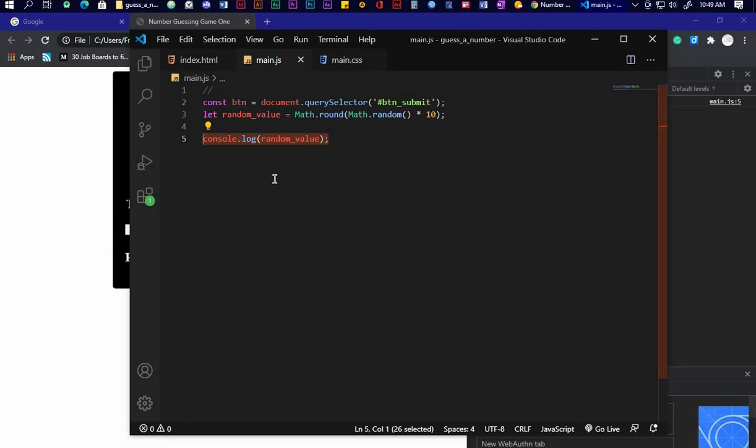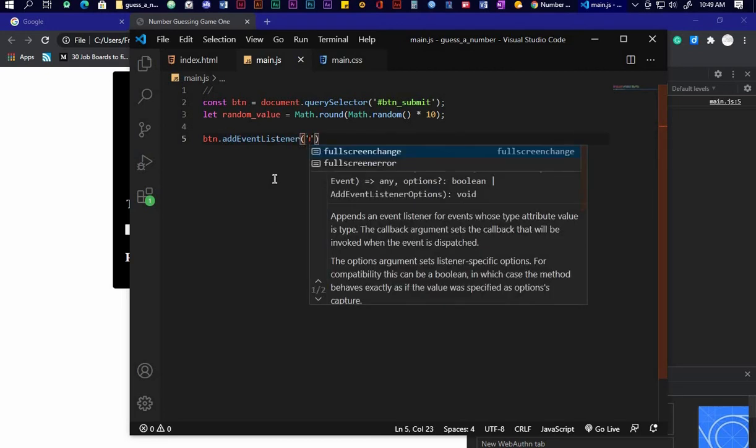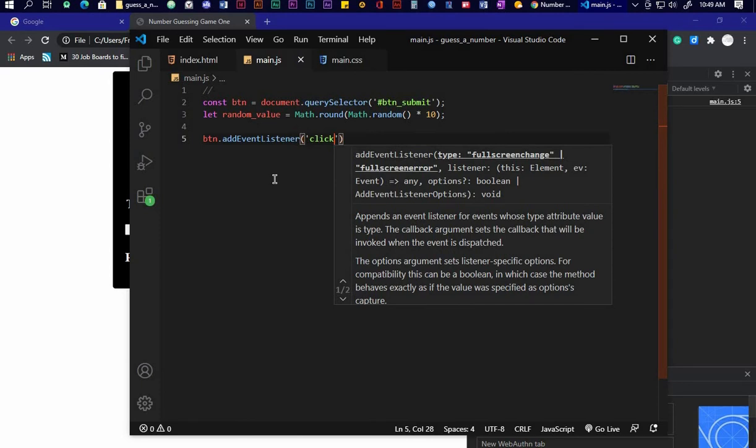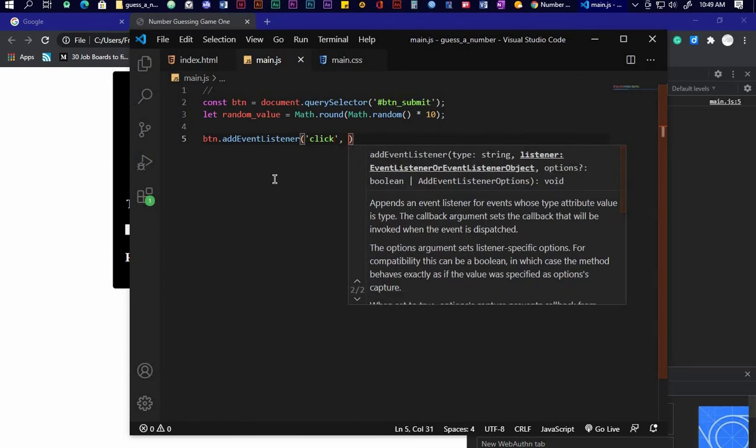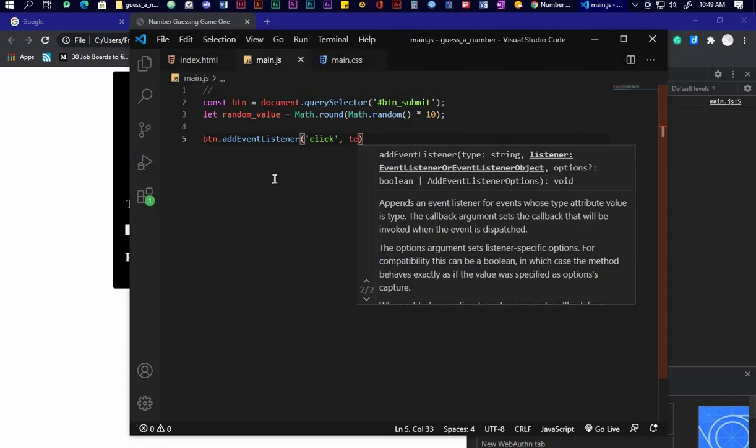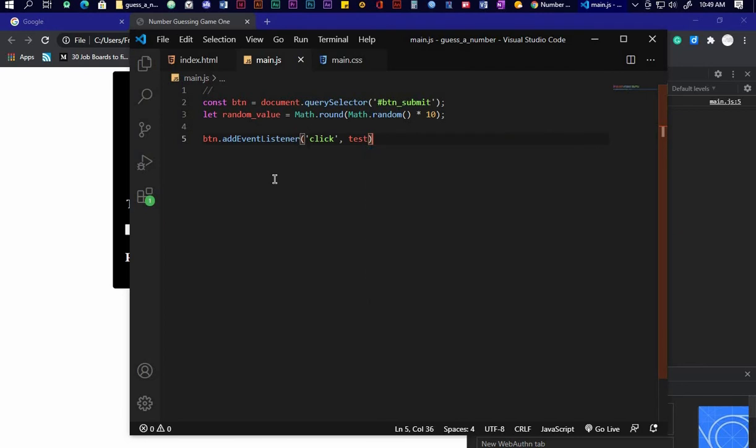We're just going to use it now, and add an event listener. This will be the click event listener, and then here we're just going to put in a function. Let me just say test, because we don't have any testing function.